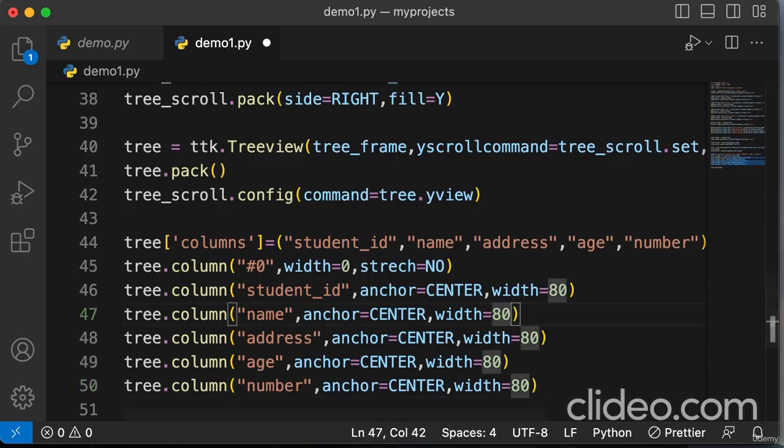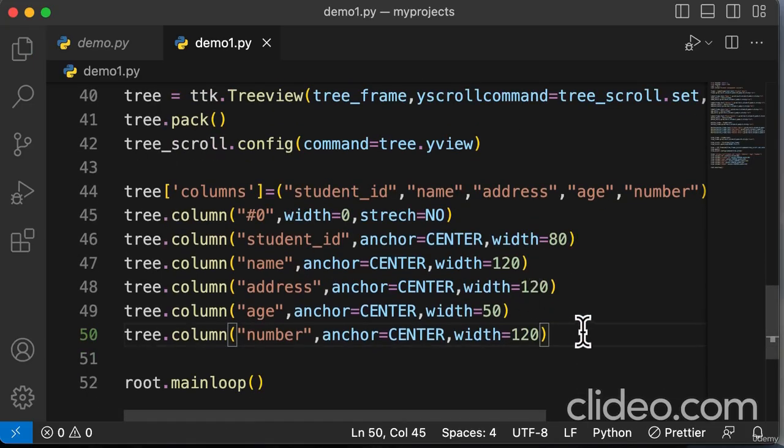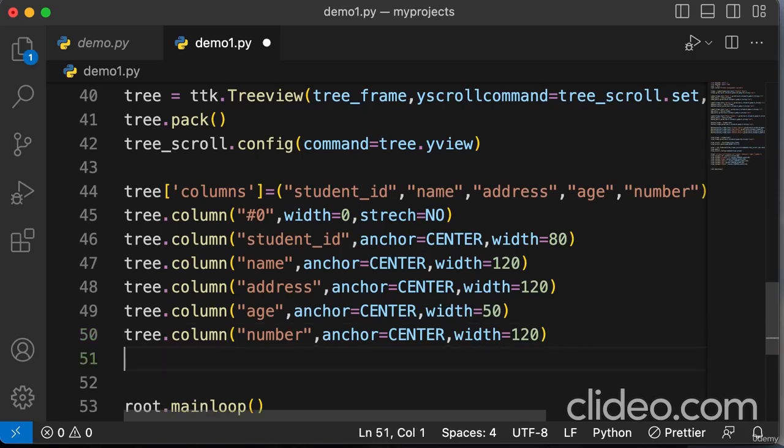This is going to be, let's say, 120, since the name is going to be a bit larger. Same is the case for the address. Age is going to be a smaller value, so let's set it to 50, and the last one is number. Let's set it to 120 as well. So this configures all the columns, but right now we do not have any data in the columns because obviously we have not fetched any data from the database.